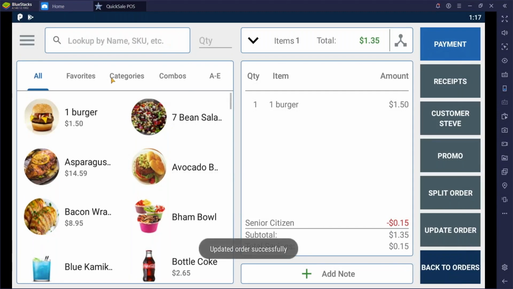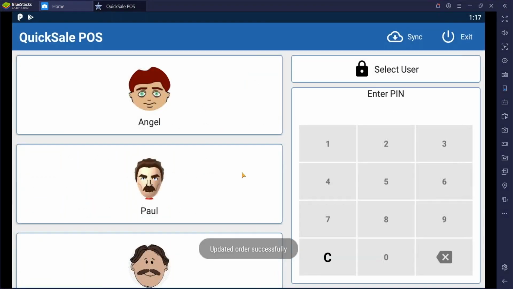So I'm just going to update the order and go back out. Basically, this is our restaurant POS. It's simple, it's quick, it's not complicated to use or to upload, and it's very functional when it comes to different styles of restaurants. So this is perfect for any type of restaurant that does not require the employees to punch in and punch out. That's a function that we're still trying to put into the POS, but every other option, table management, reports, everything else is in there.